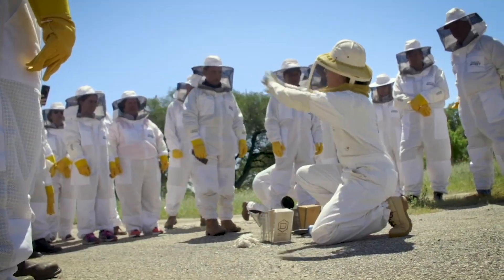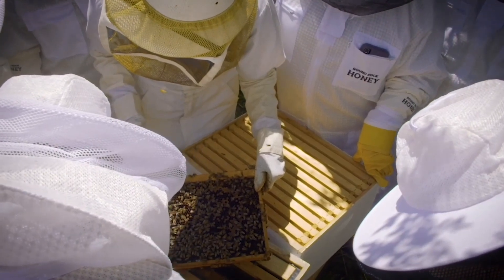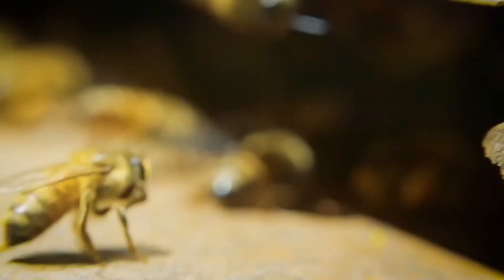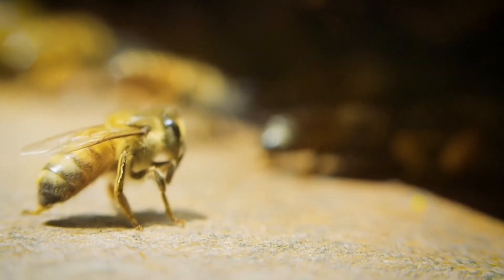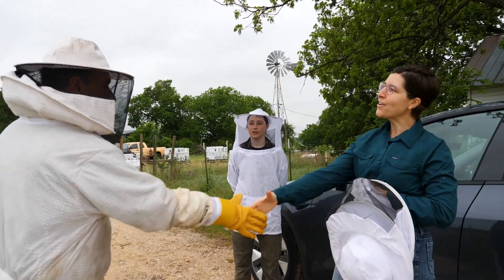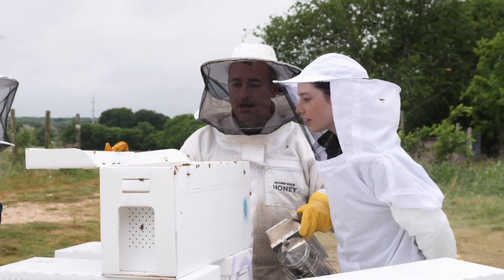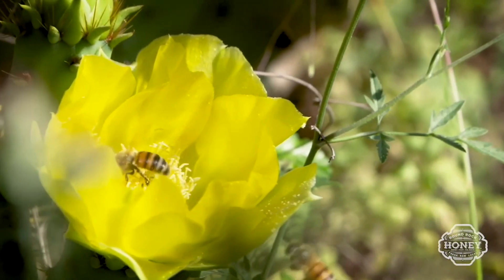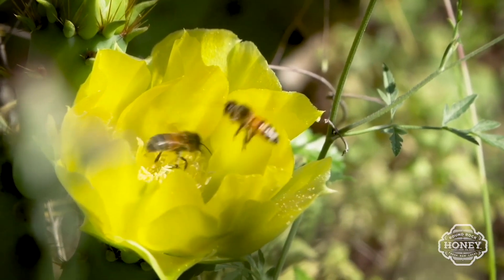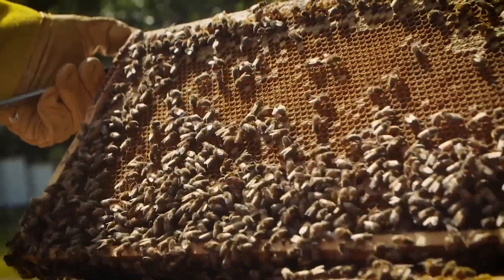When I started, one thing I noticed is that people were really hurting bees because they were scared of them. They would swat at them, they would spray them — they treated bees as though they were their mortal enemy. We value education and we want to enrich our community. In particular, we want to make sure that people understand honeybees. We don't want people to be afraid of bees; we want them to learn that they can live in nature and even celebrate nature without fear.